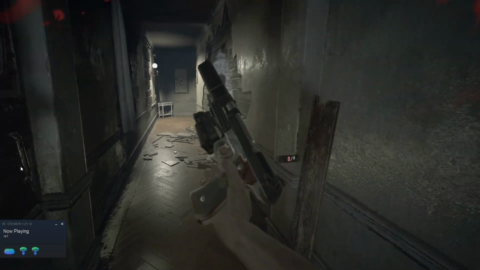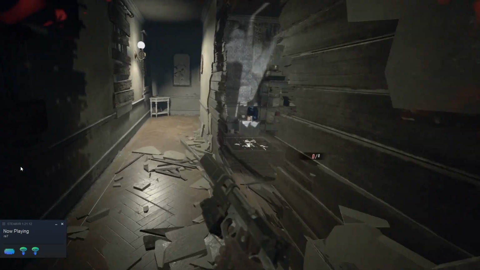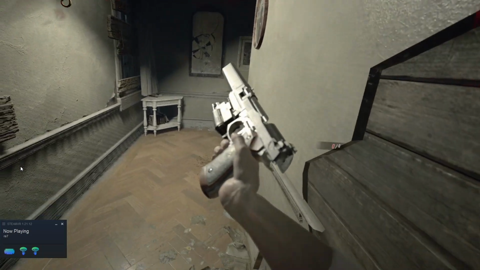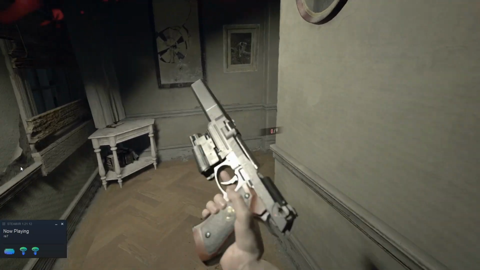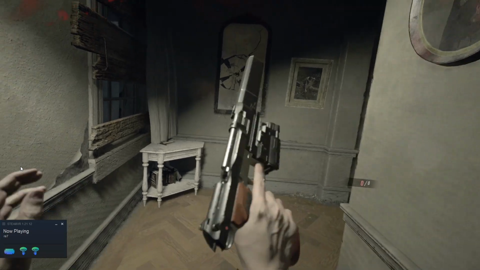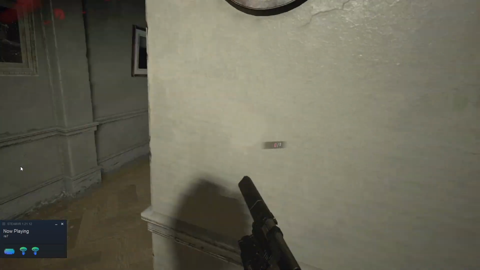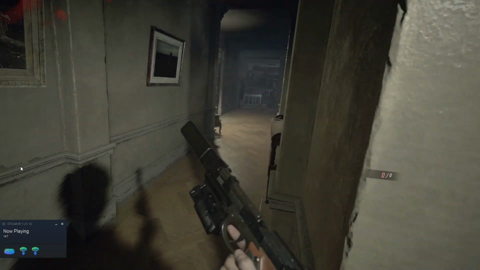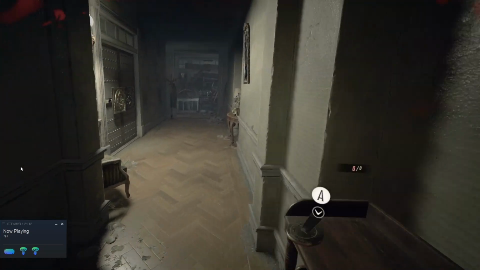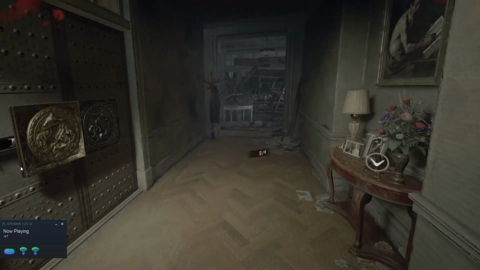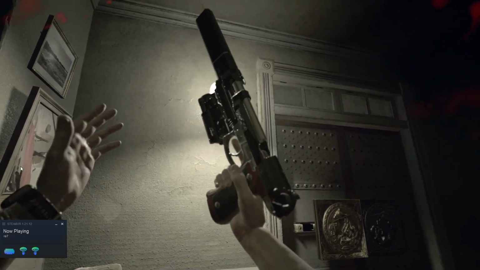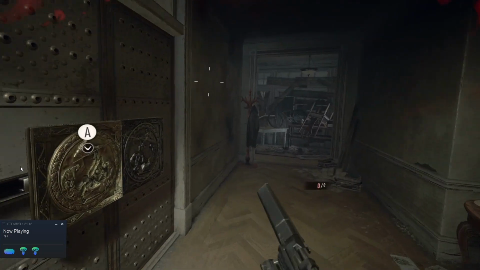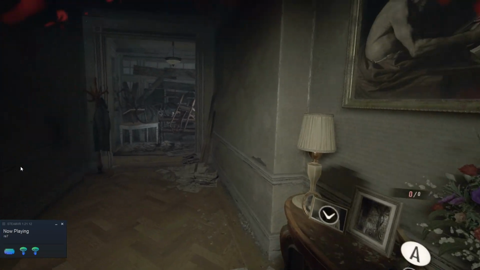Also, I don't have any handgun ammo, but when you reload, now your left hand comes up and slaps it in. You don't control it, but there's an animation now. But yeah, that's pretty much it. It's definitely the best way to play the game. So that has been the tutorial. Hopefully it helped just a little bit. Okay, peace.